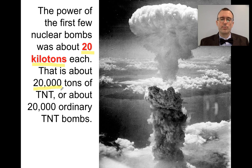Now, we'll put that into our ordinary terms. A ton is 2,000 pounds, or approximately 1,000 kilograms. So an ordinary bomb is very frequently about 1 ton. A standard bomb might be about 1 ton of TNT. So one of these nuclear bombs was equal to 20,000 ordinary TNT bombs, all exploding at the same time.